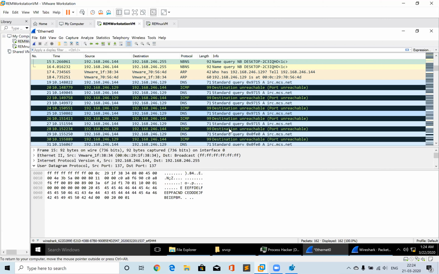But suppose there are 1,000 systems in a company, and not all of them communicate with irc.mcs.net, but some systems are communicating in the same time frame.